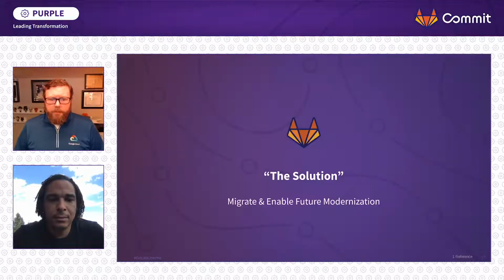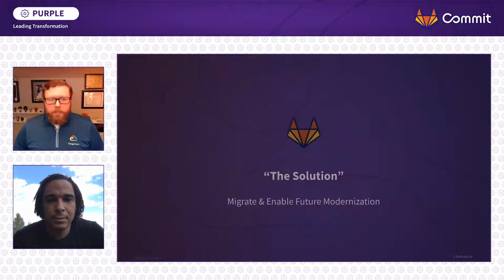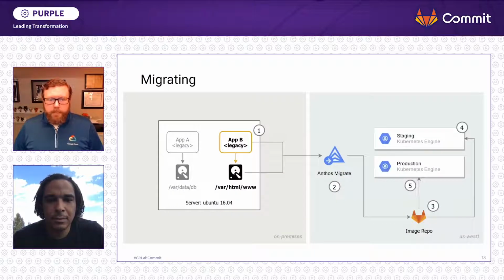So let's talk about how we all put this together. In the demonstration we're about to give, you're going to see that we have one big VM server, and inside that server, we have 2 applications. I want to demonstrate that while we have 2 applications, I'm only extracting one of them. I don't want the first one, I only want the second one. So we set up a configuration to pull directly from that. Then we're able to run the migration, push it into staging, then push it into production. Everything's pretty straightforward and covers a lot in that short slide.